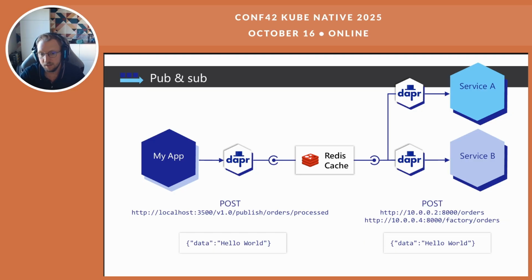Here it's a Redis cache. And then all the services that listen to that particular topic will get the message. It works in that way: your services A and B will expose an API that Dapr will call when it receives a new message. So it will push a message into a particular API declared in Dapr.